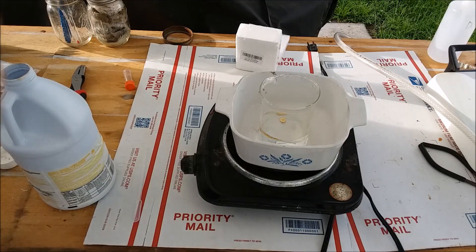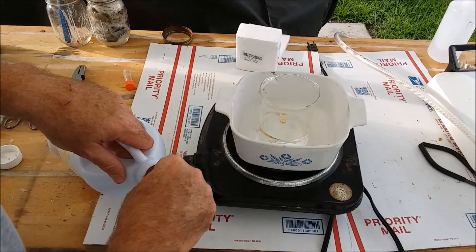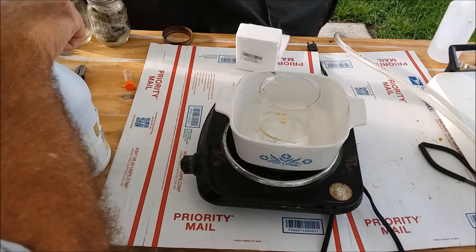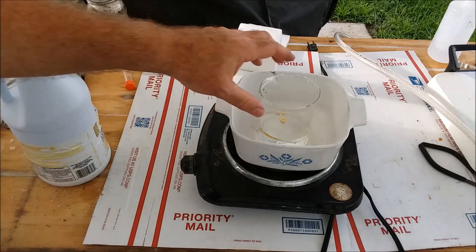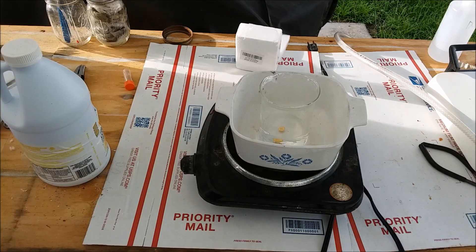I've got the gold button in the beaker on the heat. I'm going to put a couple of pipettes of concentrated sulfuric acid into the cooling water I used to make a weak sulfuric acid mix. I'll let that heat up and boil — you'll be amazed at the difference in what the gold button looks like after a boil in dilute sulfuric acid. All that stuck-on borax, that dark film on top, and the borax on the bottom — it's all going to be gone. The gold's going to be really, really shiny. It's 24-karat gold after all — it ought to be shiny, not dingy.